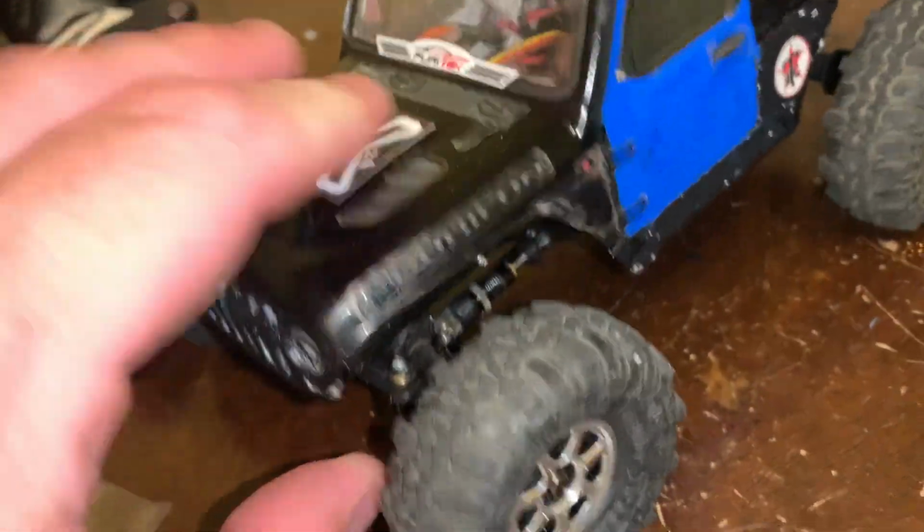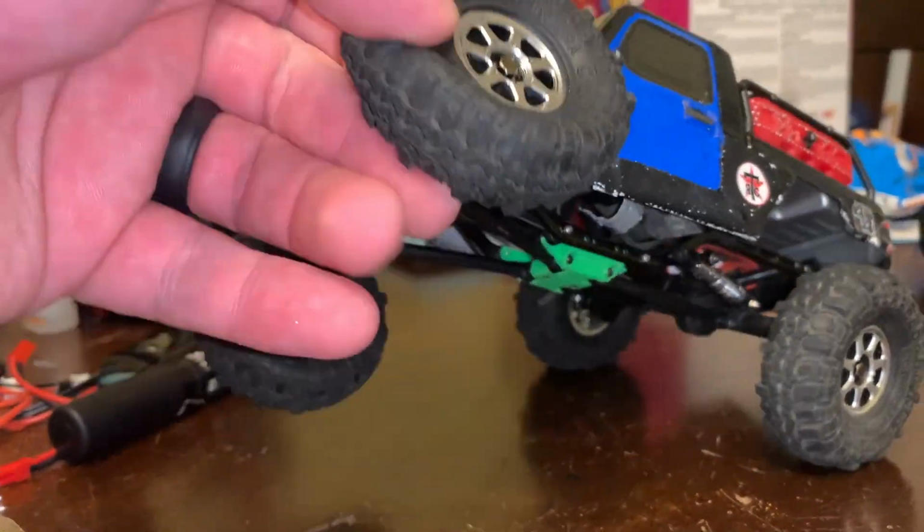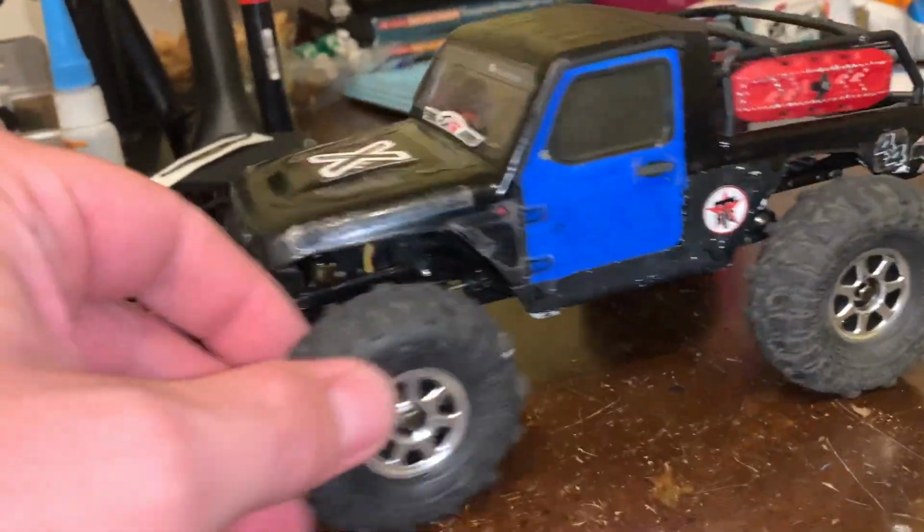This thing is gonna be a beast. I can't wait to take it on some actual terrain. It can flex when it wants to flex for sure. Yeah, so let's give it a go.